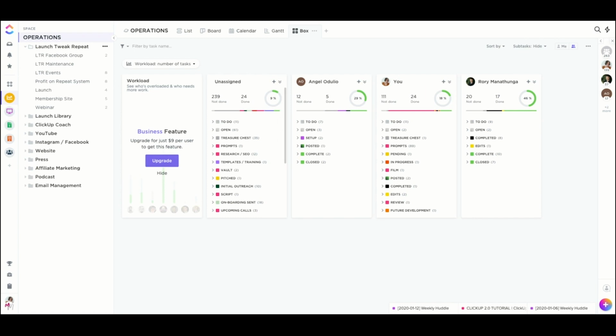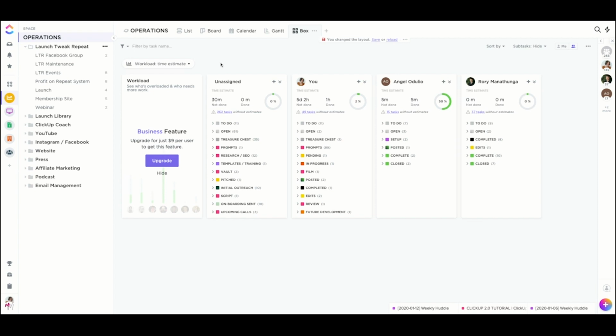You can also change the view here and look at it by time. So one of the features I love about ClickUp is being able to actually estimate how much time a task or a project is going to take. So that's really helpful to me, especially when I was managing my micro agency. If I was quoting a task or a project for time, I could actually track if those hours were being exceeded or if we were coming in under budget using ClickUp, which I'll show you as well. So those are the views.